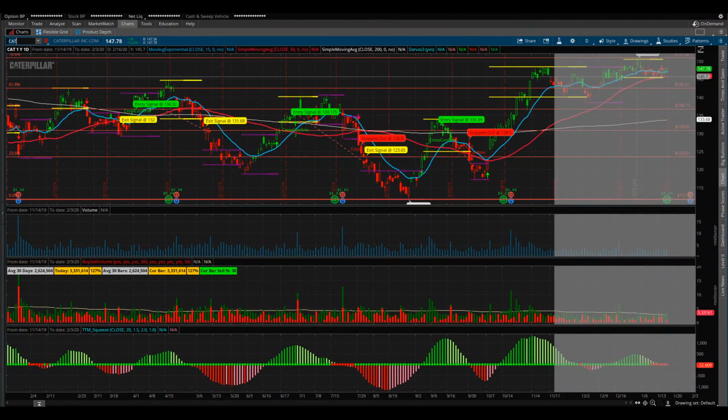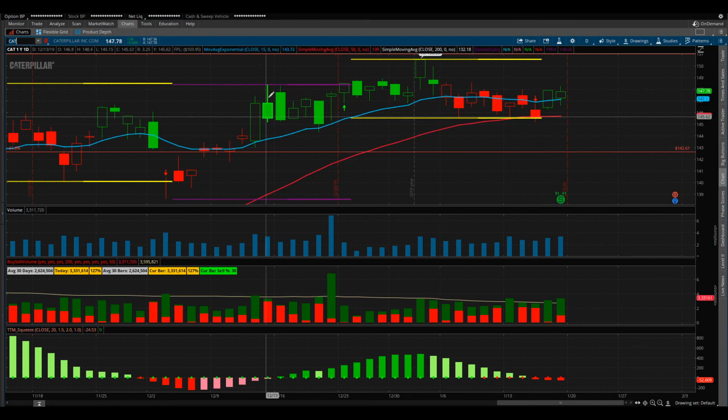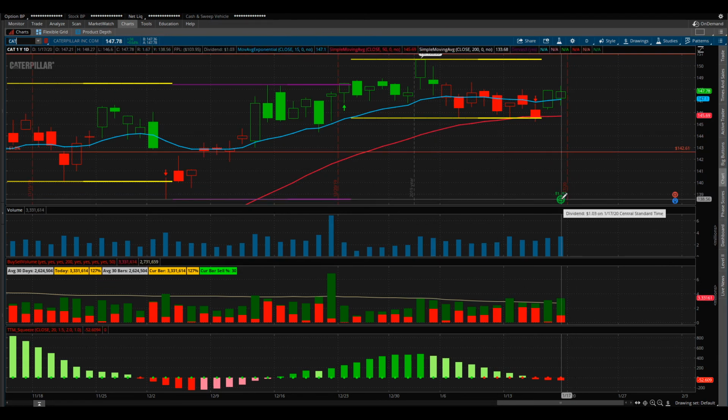So here you go. On the TTM Squeeze, it's actually showing this accumulation right here. So there's not much volatility in it. There's money coming in, money coming out. The TTM Squeeze is just showing that it's building. Now, the build can happen in either direction. So it can fire in either direction. Just because a TTM Squeeze is going doesn't mean it's going to be going up. That's why you have to use the other indicators to help you with that.